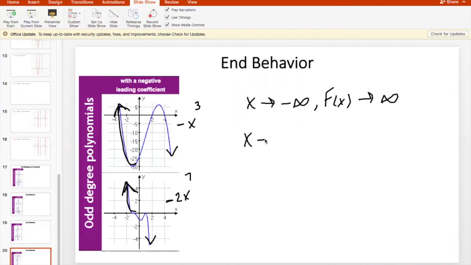And as x approaches infinity, which means look to the right, so to the right, as you move to the right, it ultimately pitches down. So that means the function values approach negative infinity. So this is how you write up end behavior. And these are the rules, and we're sticking to them. You can see them on the graph. So hopefully this helps if you guys are asked to describe end behavior.